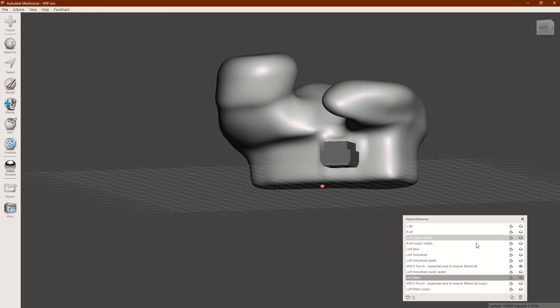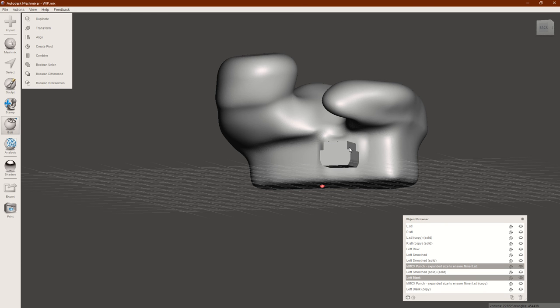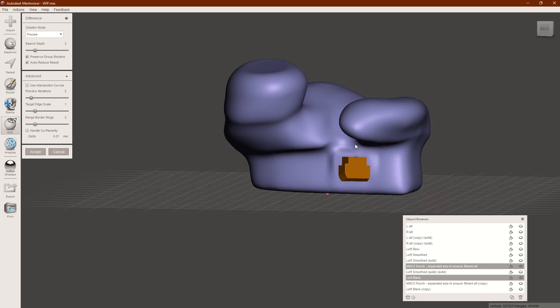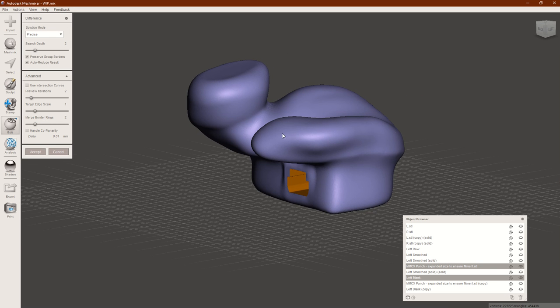And working with this, I'm now going to punch this out of this, or Boolean difference. The way you do a Boolean difference is you select the main object that you want to end up with, and while holding down Control you select the object that you want to remove from it, and you go Boolean difference. You can see it's going to punch a nice hole in there for us.